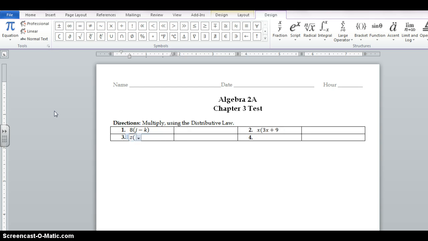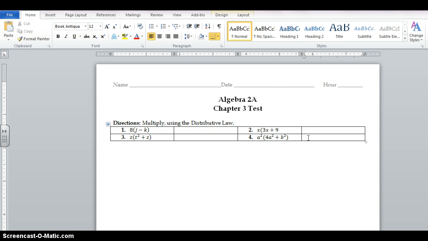This question, I need to use an exponent. So to do that, I'm going to type in my variable, use the caret key and the exponent I need, and hit space. And you'll notice that the exponent automatically goes to the top. I'm going to use that same exponent again here. And now I have my equations in.